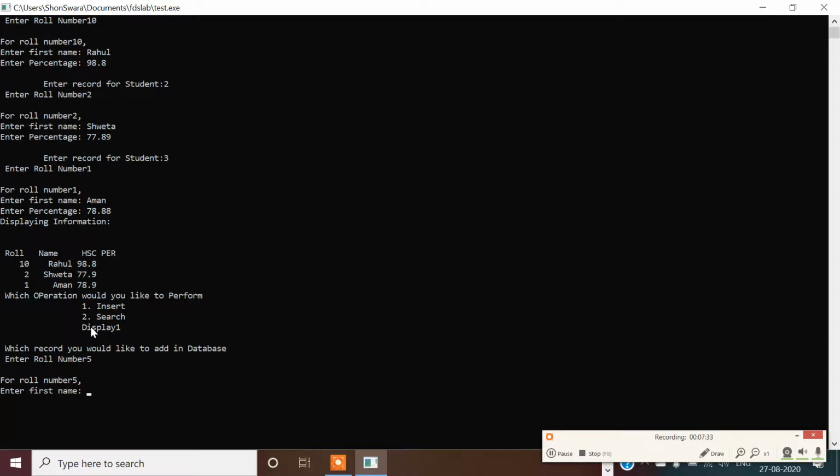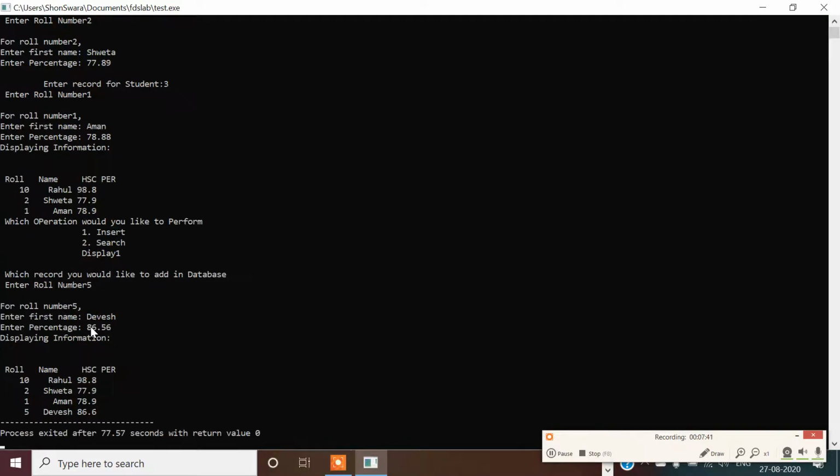The name of roll number 5 is, suppose, Devesh. And the percentage he got is 86.56%. And if you have observed, the record is inserted at the end. So dear students, I expect you to kindly go for inserting at a specific location, then deleting the record, then modifying the record, and all different kinds of operations.